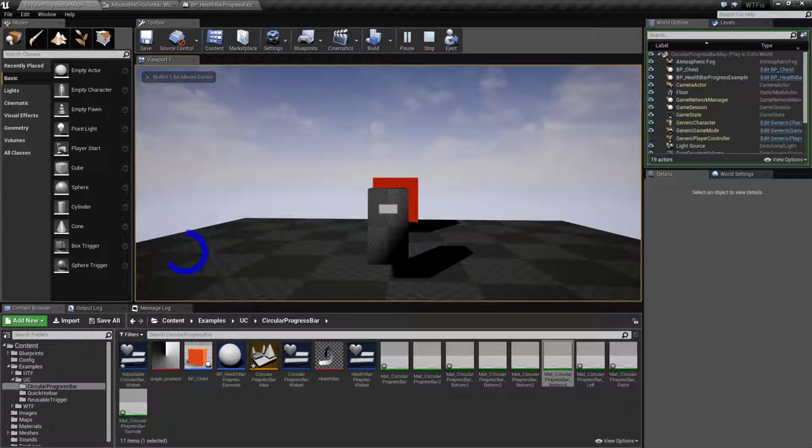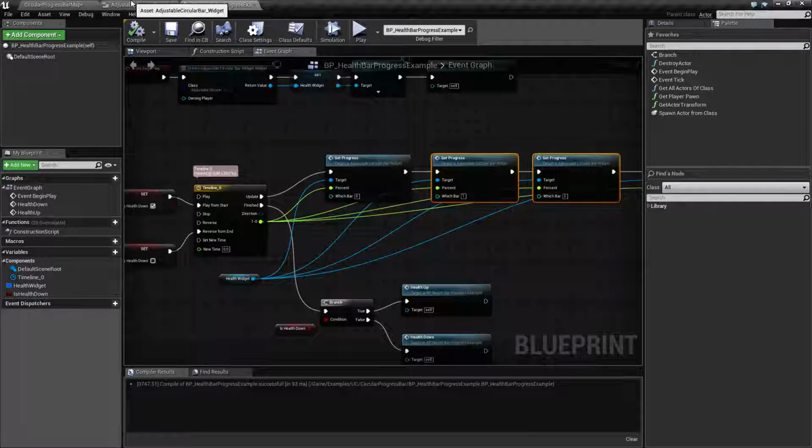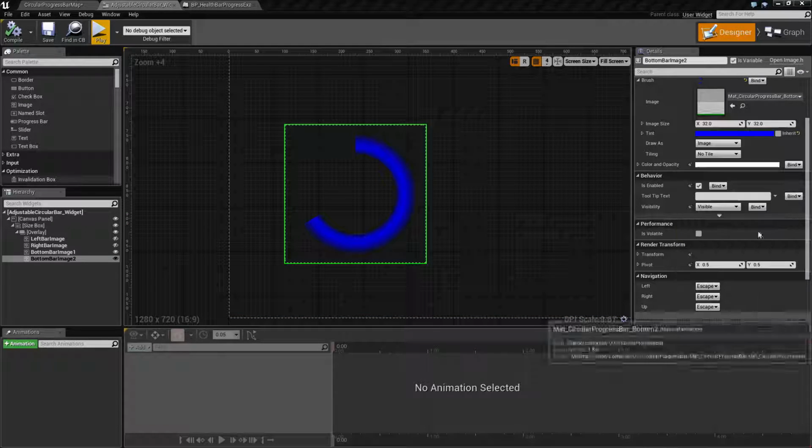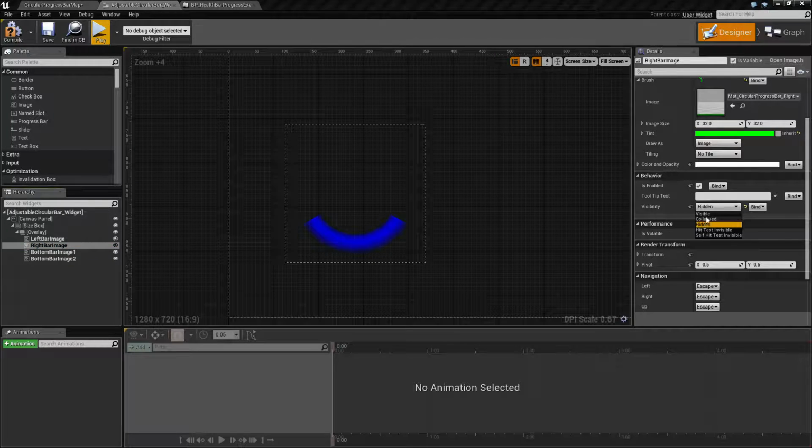That's kind of cool. See, it's still filling up at the same rate over 2 seconds because of my timeline. It's going to 100%. It gives a little bit of a weird effect. Of course, everything's customizable. That's the whole point of this. And let me go back to this one is 2. Then let's turn these back on to visible.